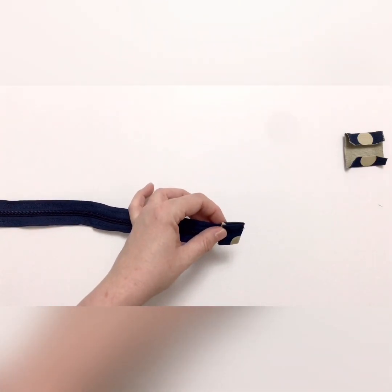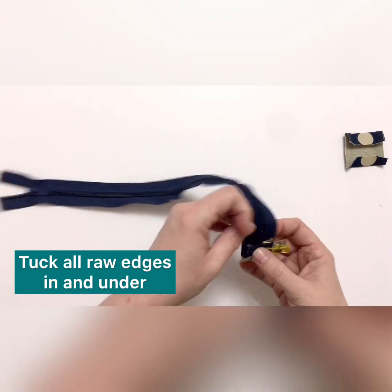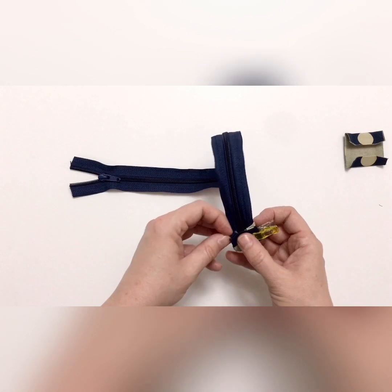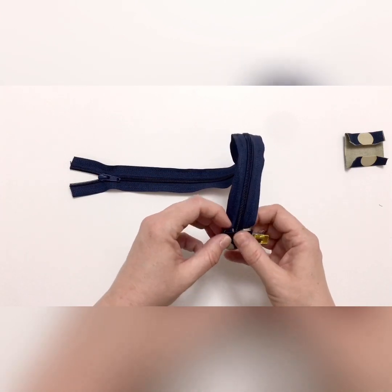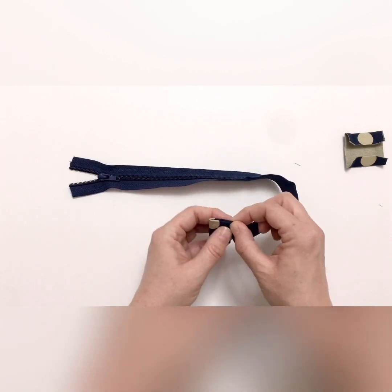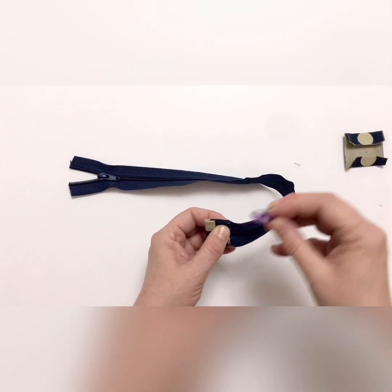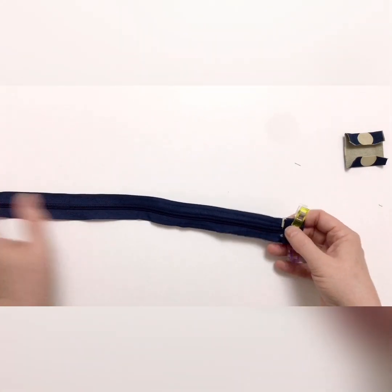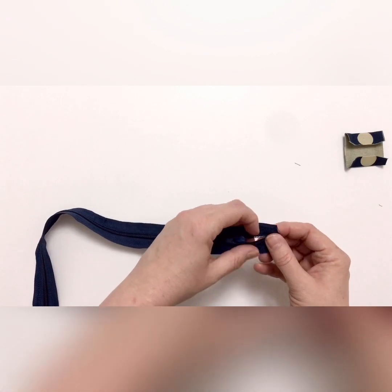You're going to take a couple of clips, making sure your raw edges are tucked inside. And if you find them poking out, you can always help to put them under the sewing machine by using some tweezers or a pair of scissors to keep them down. So what you're going to do next is create one for the opposite end in exactly the same fashion.